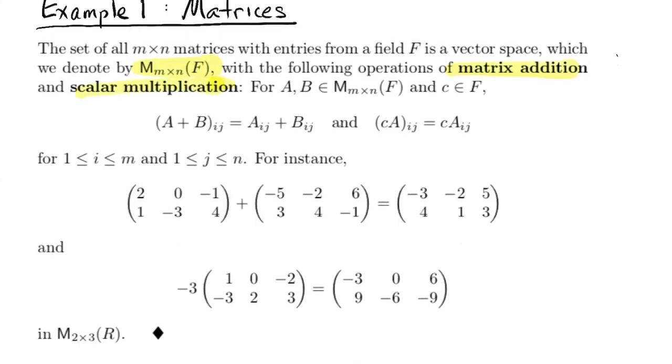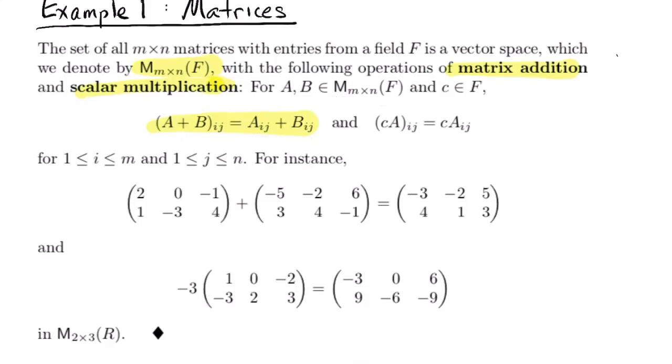Let's look at them one at a time. So what is this formula saying? It's saying that the ij entry of the sum, because that's what you have to tell me for a matrix, is all these numbers. You get it by adding the ij entry of A and the ij entry of B. Again, those have to be the same size, and that makes sense.